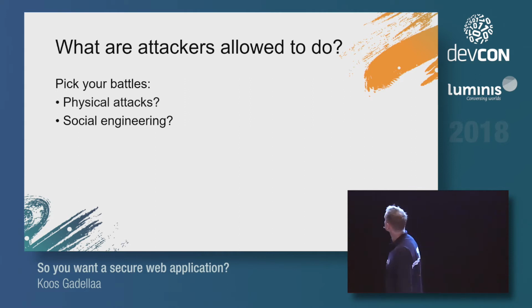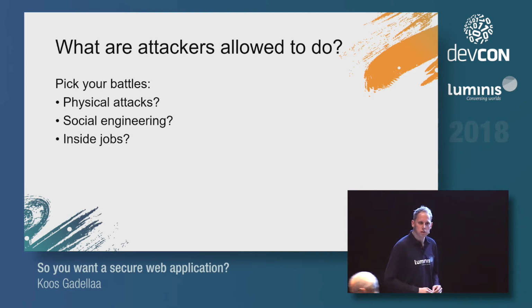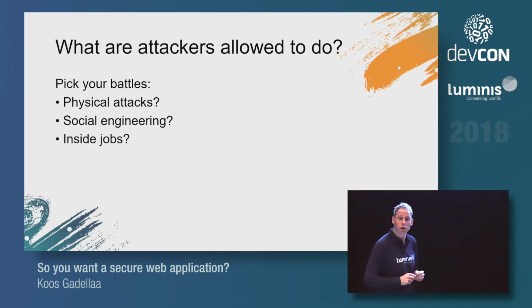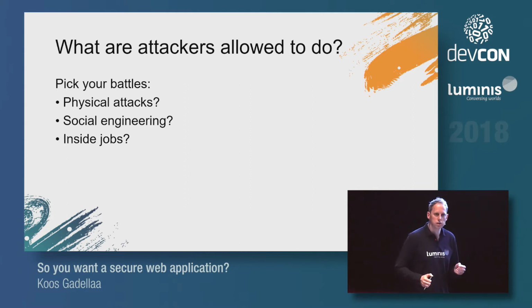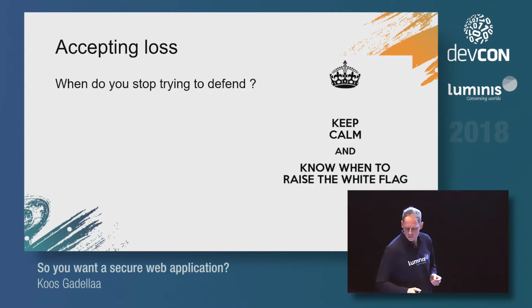Or physical attacks. That F-117, for example, is definitely a physical attack. What about inside jobs? What if it's actually one of my colleagues being the attacker? Do I need to defend against these scenarios? And when you start discussing all these, you all of a sudden notice that sometimes you can't defend anymore. You have to stop, and you have to accept that you've lost.